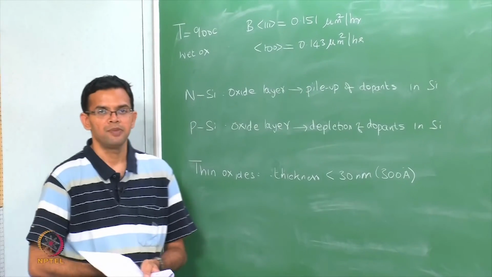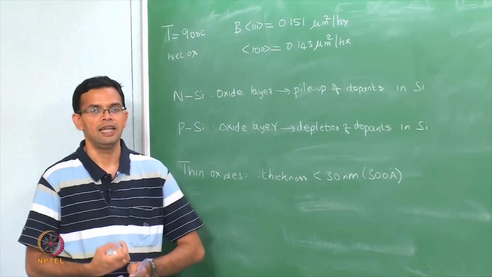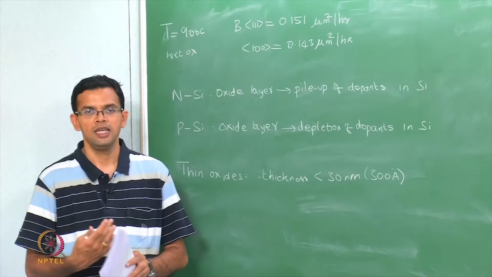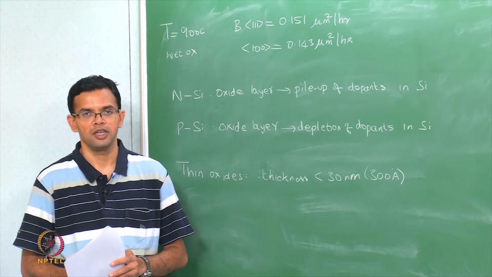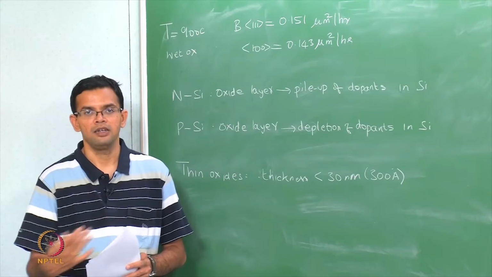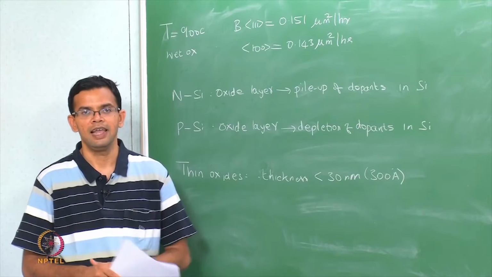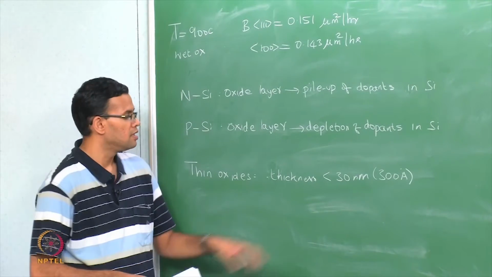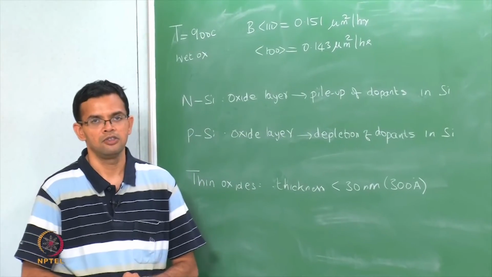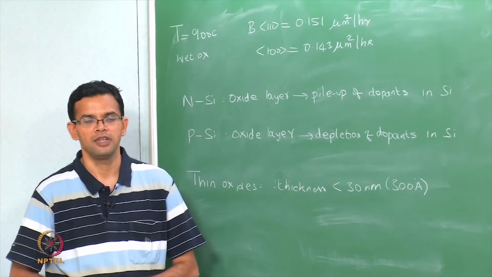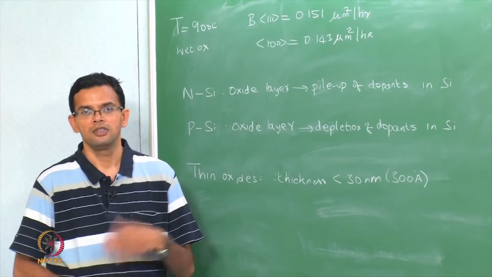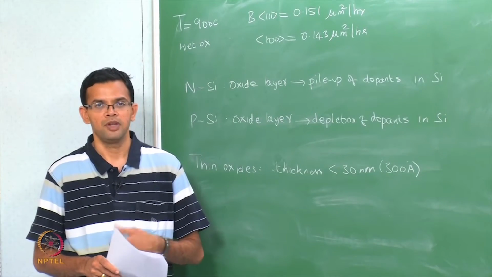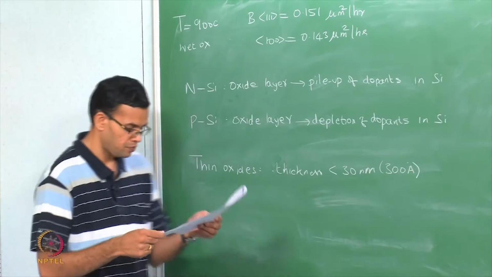So one example is the case of an oxide layer that is used for the gate oxide. Usually a high K dielectric is used for the gate, but during the patterning process an initial oxide layer is grown, which is then replaced by the high K dielectric. This is a thin oxide layer which usually has a thickness of a few tens of nanometers. Thin oxides can be grown by chemical reactions at temperatures close to room temperature.